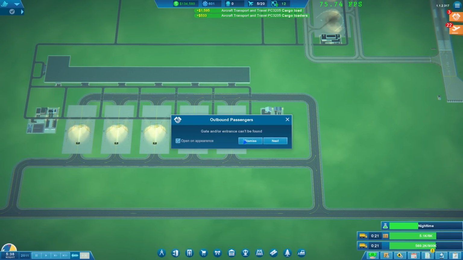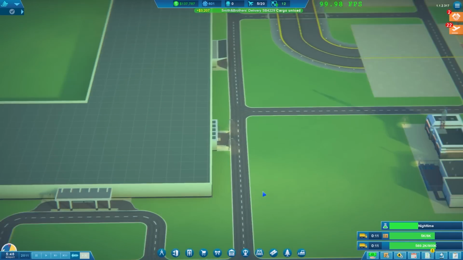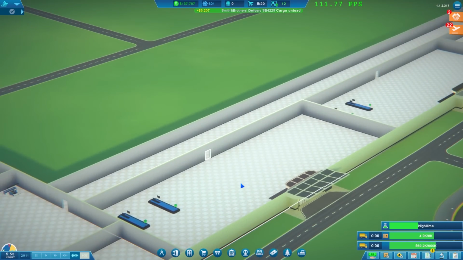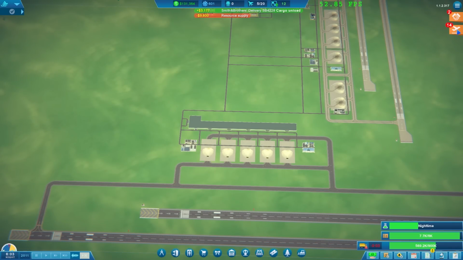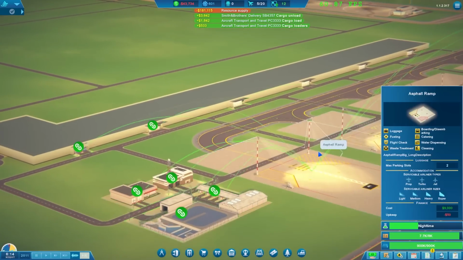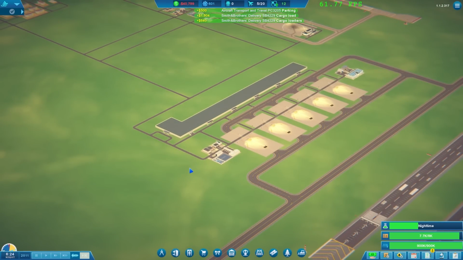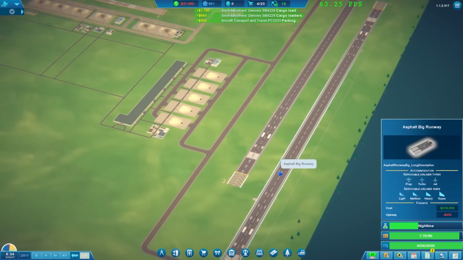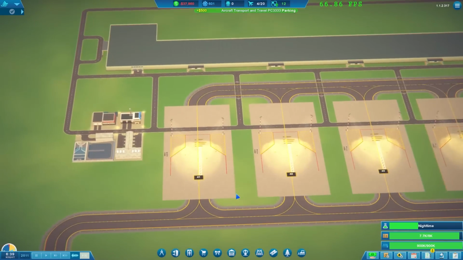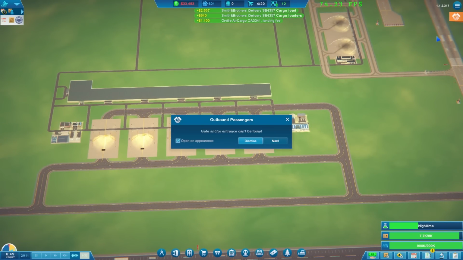Gate and entrance can't be found. What are you talking about? Of course the gate and entrance can be found. Why are you lying to me, game? Why are you lying to me right now? The gate and entrance can be found. Which, I mean, I don't even know what gate or entrance they're even talking about at this point. I've got no idea. Everything's all set up. Everything's all got the green light. So, what one can't be found?